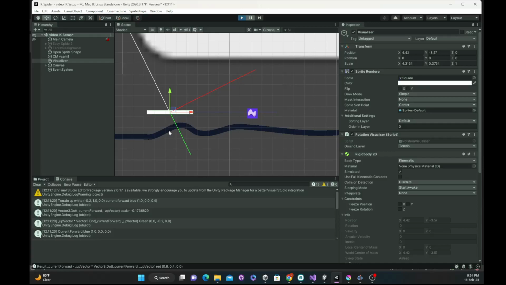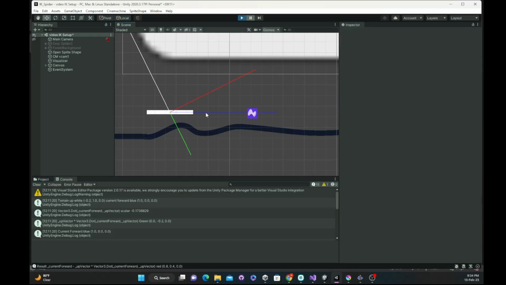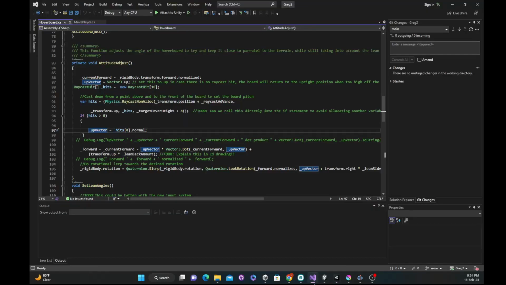Now in this little simplified simulation, that white line represents the normal for the ground, and the green line we'll talk about in a little bit, as well as the red line. The blue line is our current forward. So let's get back to the code and I'll make things clear.